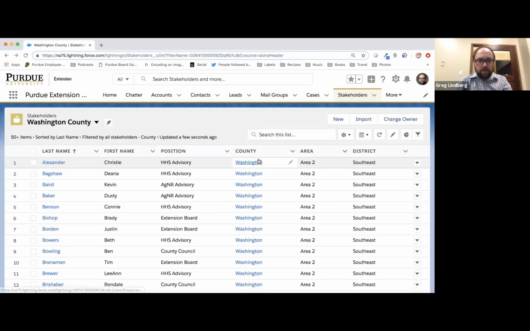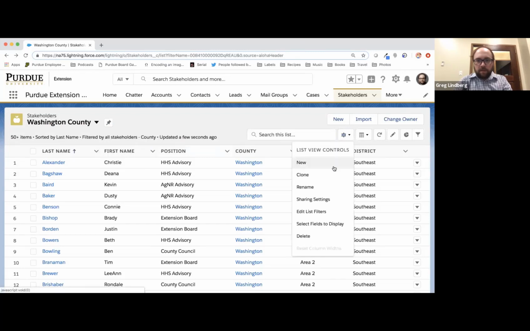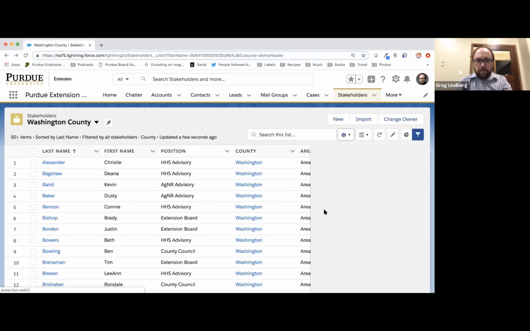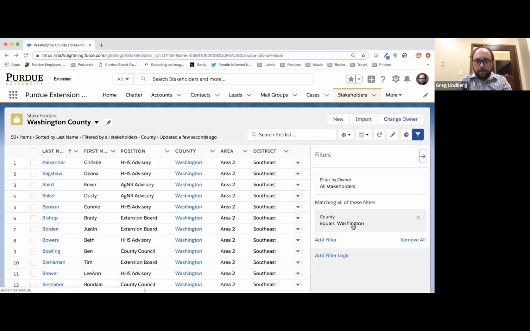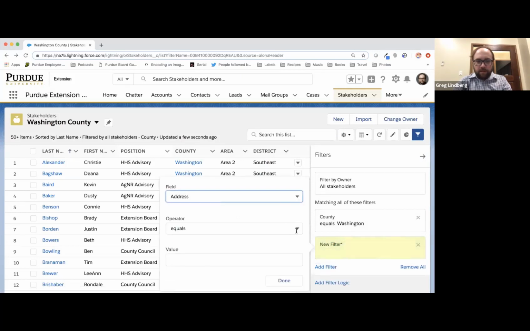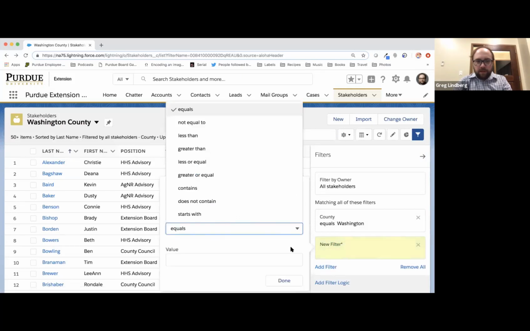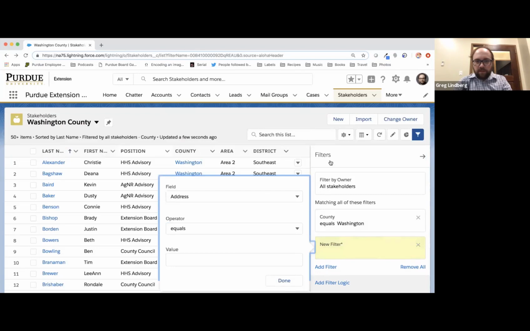Oops. You may need to go into edit list filters. Let's see. I'm just trying to figure this out on my own as well too. So it would not be a filter, which is fine.